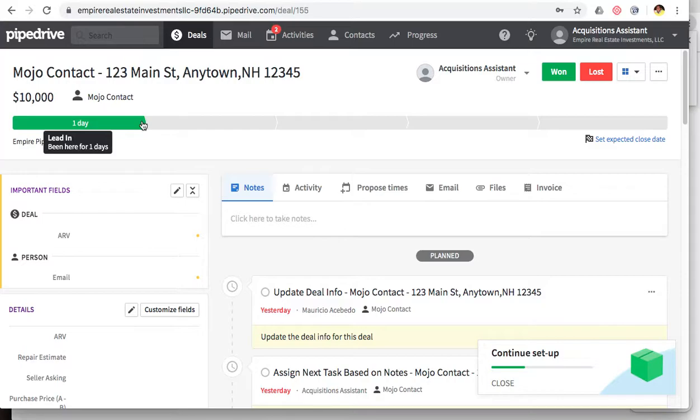And of course, the end goal, when it stops being the acquisition assistant's responsibility, is when we get to a walkthrough. So we're always going to go towards a walkthrough. We have a new lead in. We're going to make contact, in which case we'll set another task. We're going to put them in a short-term follow-up or a long-term follow-up if we don't get a walkthrough. And then ultimately we want to get through a walkthrough. And at that point, somebody else from our team is going to take it.